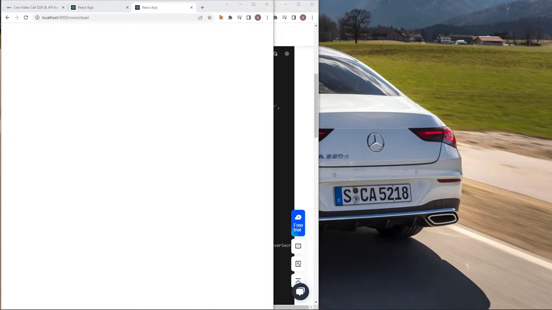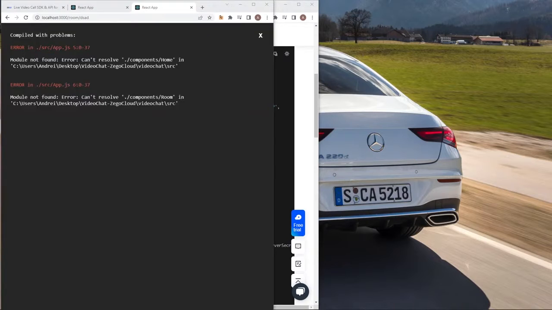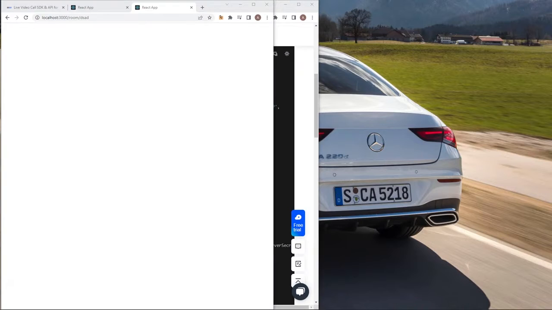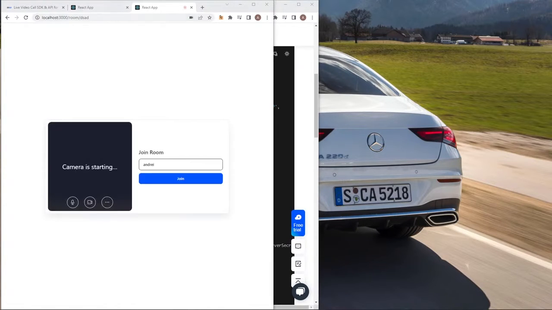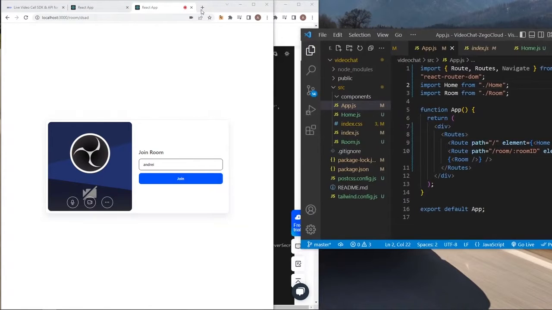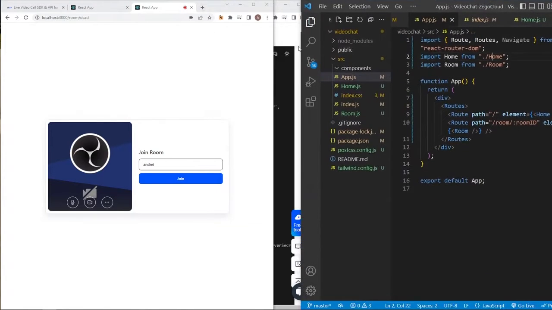So I made sure I actually copied it. Okay, so components/home. Okay, let me see if I have this good. So yeah, it was the problem with the codes. I just redid them. Let me make this full again, back again.